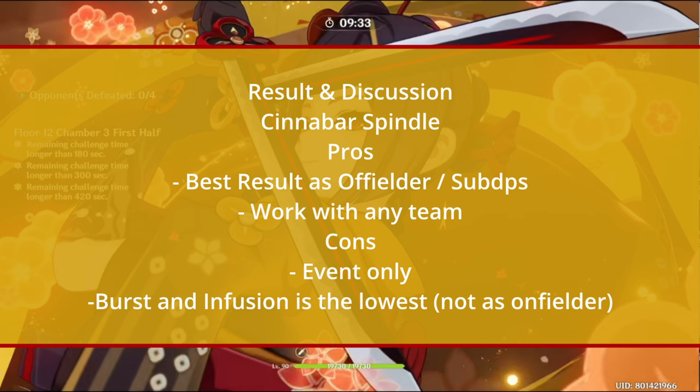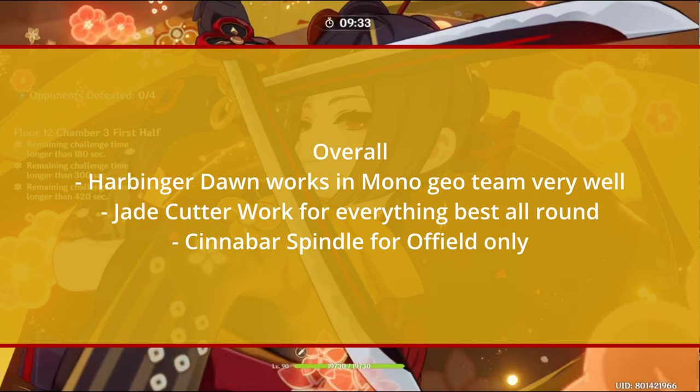And the last one: if you want to use this weapon for Chiori as an on-fielder, as the main DPS, it might not be the best for you, because the burst and infusion damage is the lowest among all. So I suggest if you want to use her as an on-fielder, use another weapon compared to this. So that's everything about these 3 weapons.